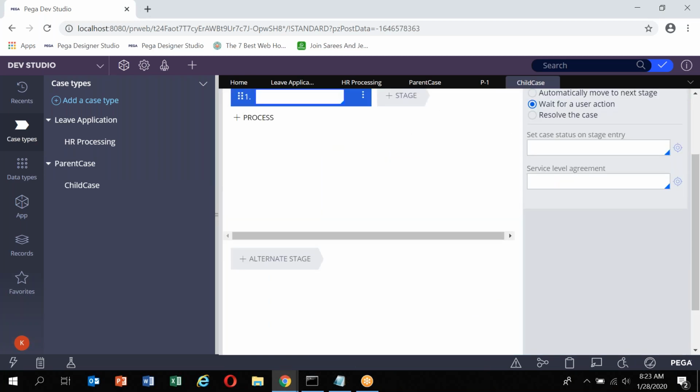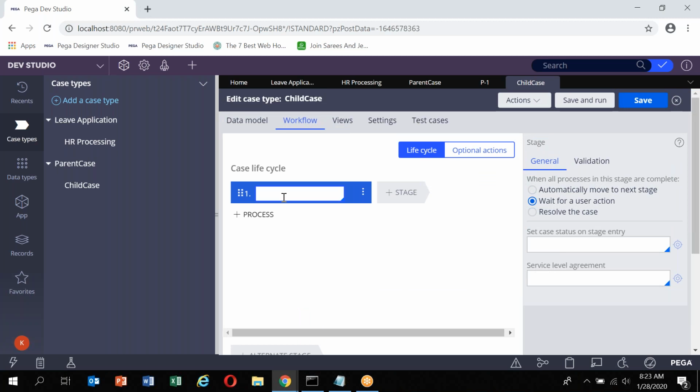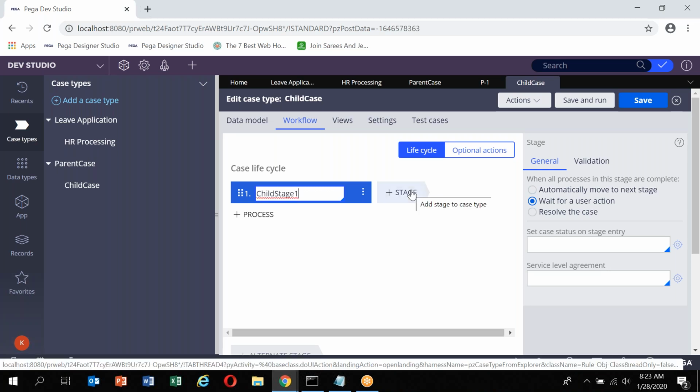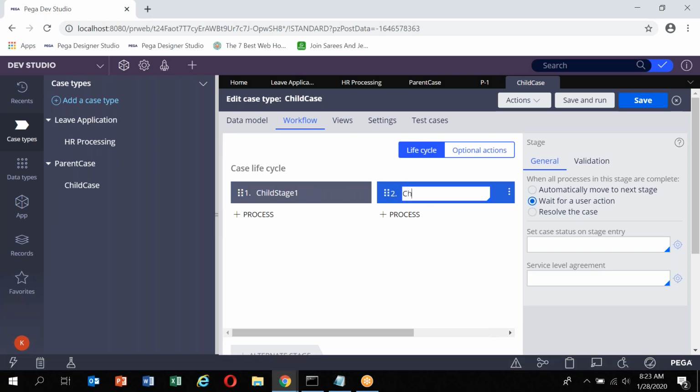Add life cycle. Child stage 1. I'll assign two stages basically. Click on the stage. Child stage 2.